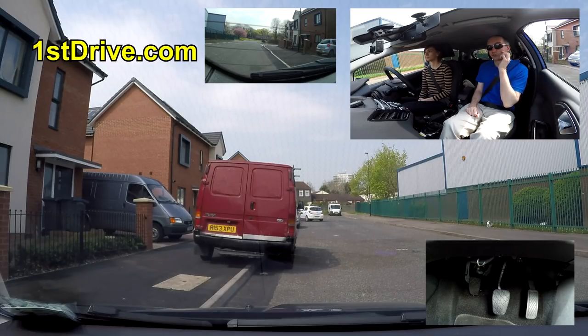There used to be a really good hot dog stand in this road, and it used to be busy with the hot dog stand, but it's gone now. So you don't have to worry about that anymore.